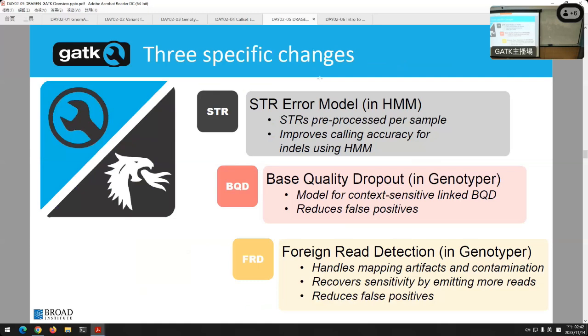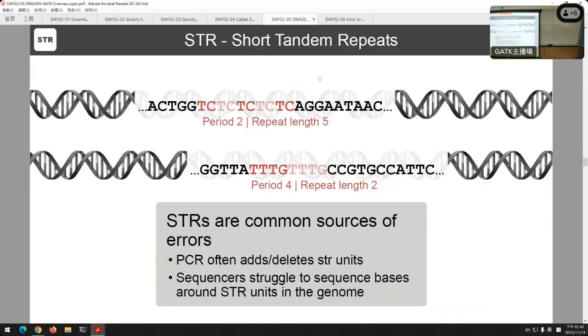And again, a lot of it is fixing. We make assumptions from the first pass, like the independence of reads, and we know that there are things that happen in the sequencer that make them not actually independent. And I'll go into more detail again about how exactly the BQSR handles that and what the effects we get from that. Let's go over the STR.